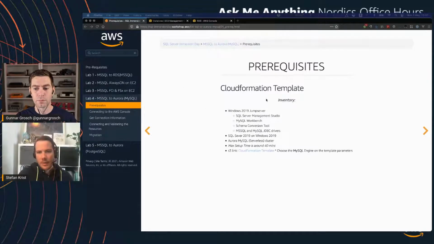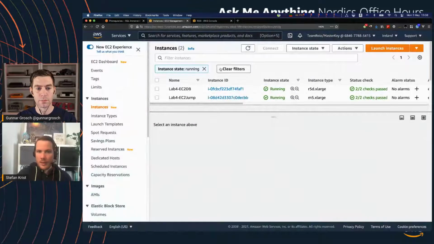So you can see a little bit here in the workshop how it talks about there is a jump server involved, there is an SQL server involved, that's the EC2 instance, and then the Aurora for MySQL instance. So we can see that a little bit here on this EC2 console. I have the jump server that I'm logging onto via RDP. And then there's also the database server, and they both sit in this network.